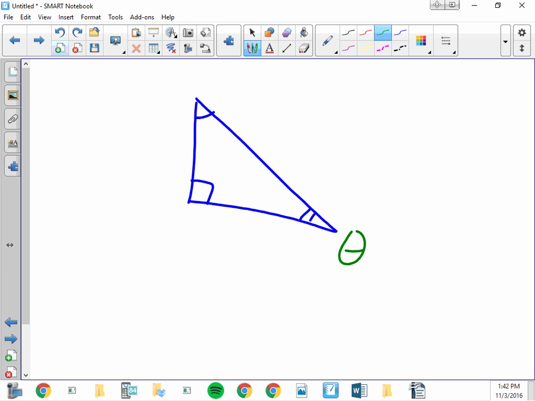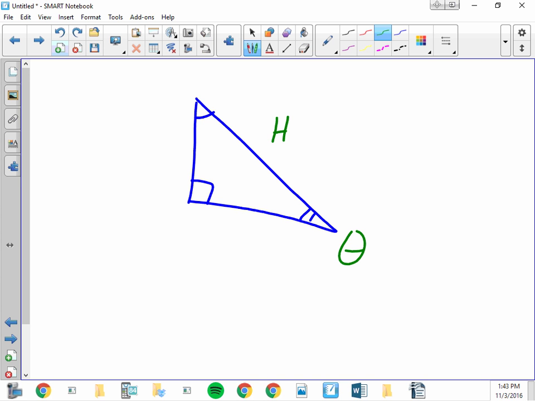So, when you name these ratios, you have to pick one of the angles, and you're never allowed to pick the right angle. You have to pick either angle A or angle B, and they might have other names, but you cannot pick the right angle. And then the longest side is always referred to as the hypotenuse.